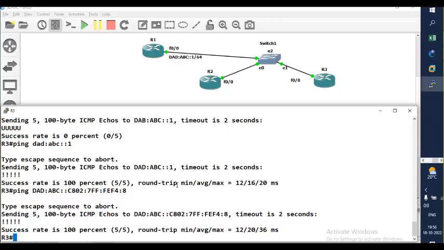Address will be auto-configured, same as this, but the gateway is going to be maybe R1 in our case. So everyone should know that R1 is the gateway. DAD:ABC::1 is the gateway. Everyone should know this. For that, someone should advertise to everyone, for which we will use DHCP.